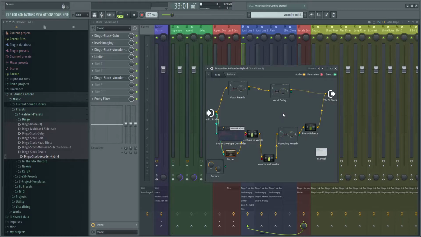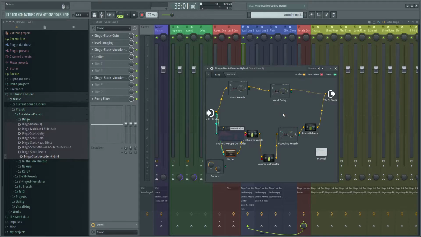This patcher mainly uses stock plugins with almost all the parameters set to default values, so you can change it from there to your liking. I would advise you to experiment with this patcher, since you could get pretty interesting processing chains for just the vocoded signal alone, using effects like gates, distortion, tape stop, and flangers or phasers. The possibilities are pretty much limited to your creativity and imagination.